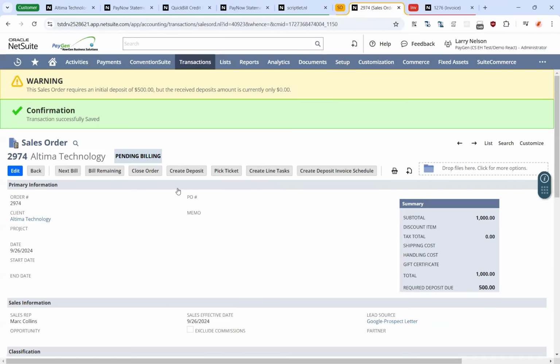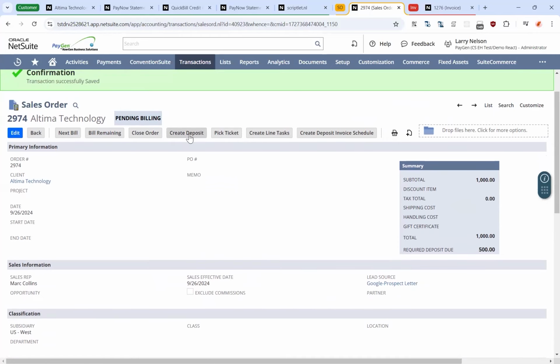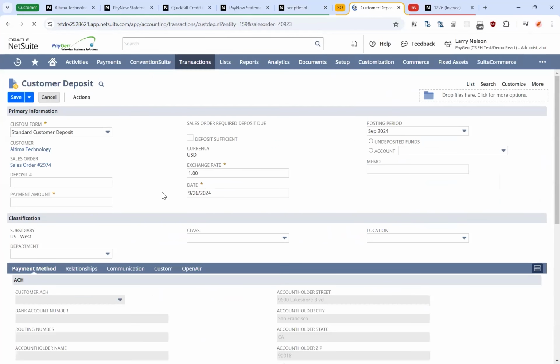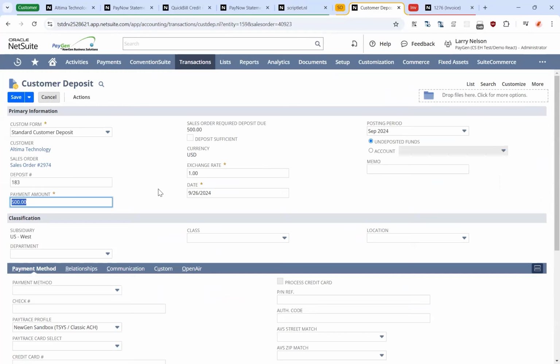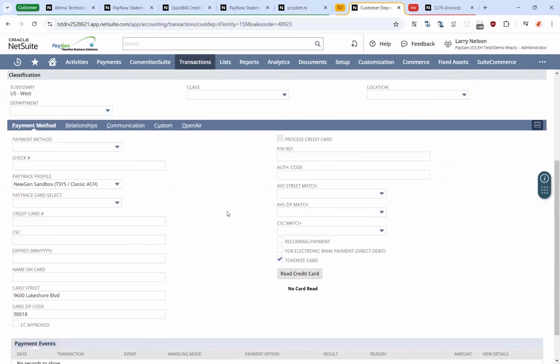I'll show you a couple more things here. People always like the payment links. It is worth noting maybe to just do some quick highlights. I've already got an order in here. It's keyed in. When I come to my customer deposit, customer payment, sales order authorization, cash sale, which is a little rare in the NetSuite environment. But should people be using other payments integrations with NetSuite, they're going to find that the fields are really exactly the same when you're doing cards in the back end of NetSuite.